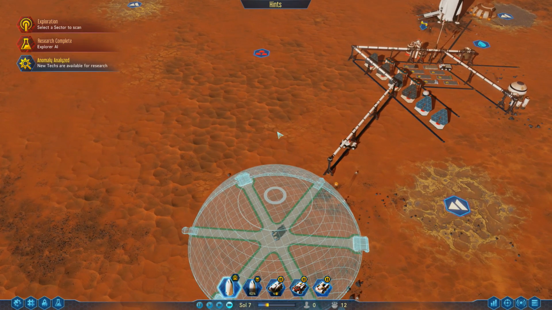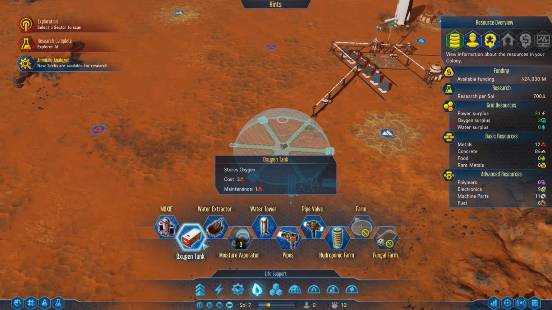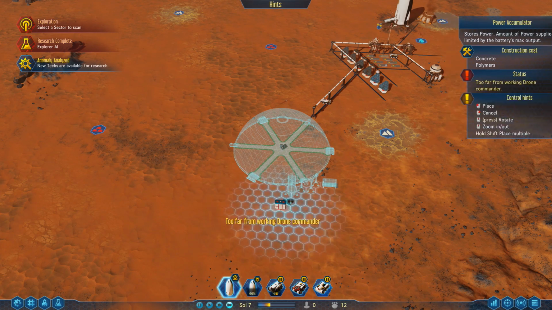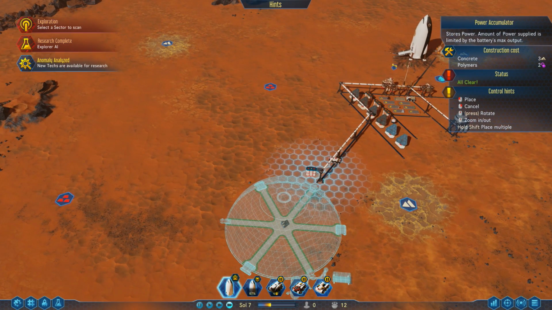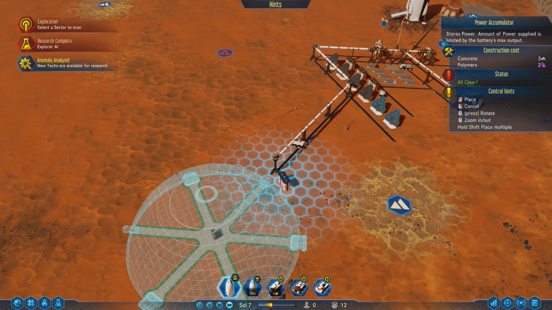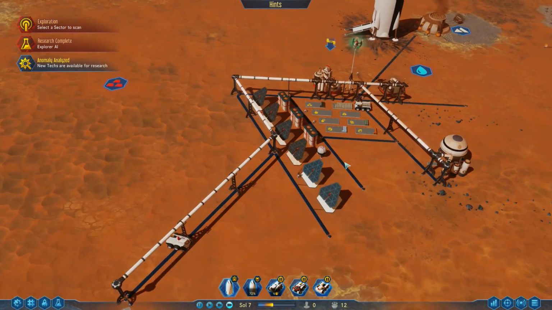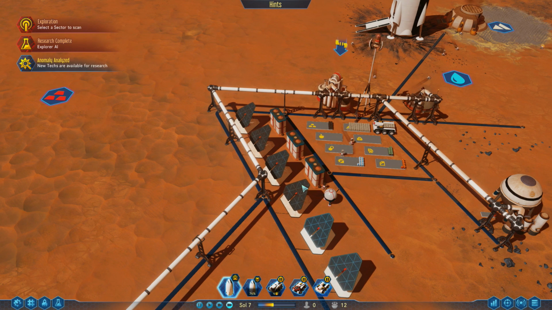Also, I feel like if we were to do it that way, there's a couple other things you could think about doing too. You could put a power accumulator closer. So say like here, and that would give you a little bit of extra power too. You can see here that these guys are holding up quite nicely.